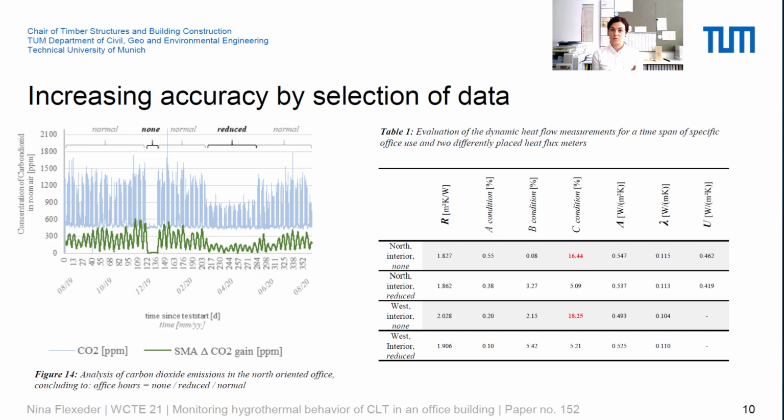Unfortunately, a 2-week time period was too short for statistically accurate results. However, in those months where most of the people were at home, we could gather some valuable data. We formulated 3 different conditions, A, B, and C, to make sure that our results are statistically accurate. Please refer to our paper. I do not want to get into detail about the math right now. Just to let you know, whenever the deviation was above 5%, we considered the result not accurate enough. That's why it's marked red.